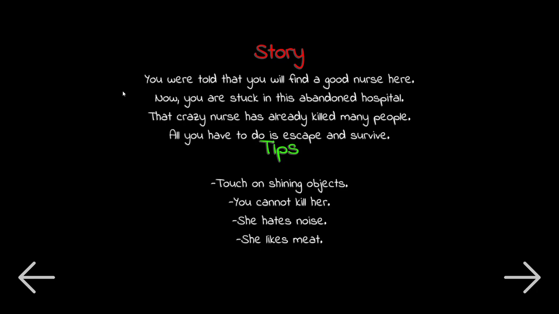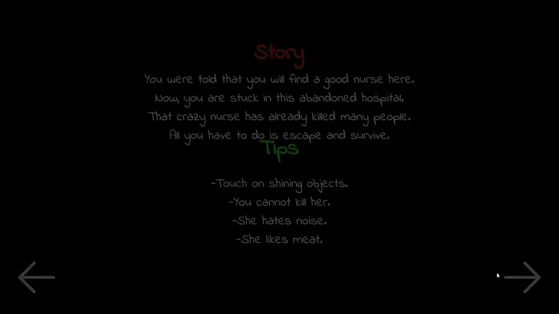You were told that you will find a good nurse here. Now you are stuck in this abandoned hospital. Don't you hate when that happens? That crazy nurse has already killed many people. All you have to do is escape and survive. Tips: touch on shining objects. You cannot kill her. She hates noise. She likes meat. Sick. Well, I can see myself dying a lot in this game already. Exciting.